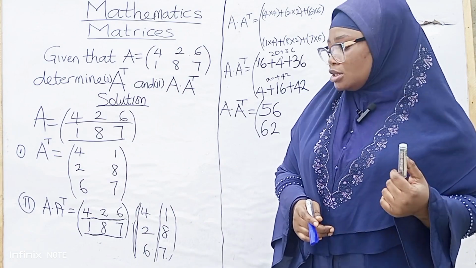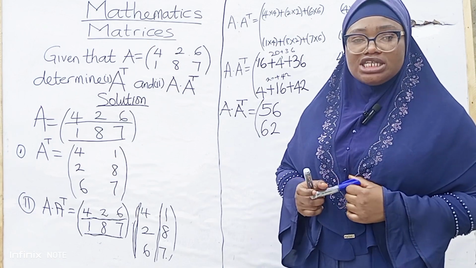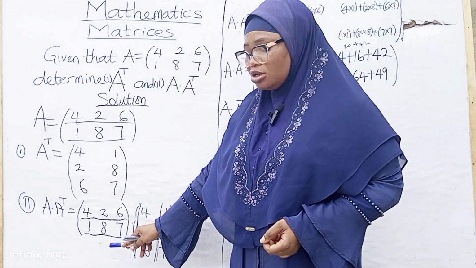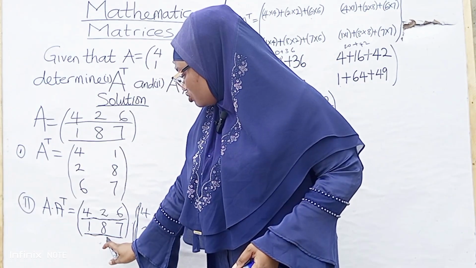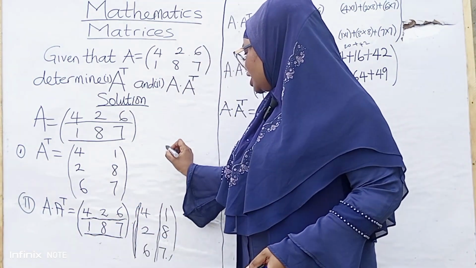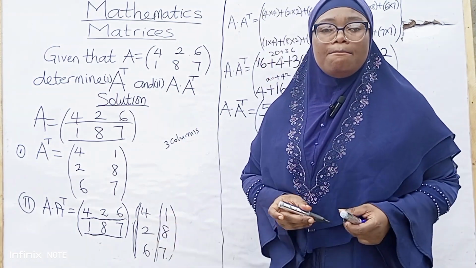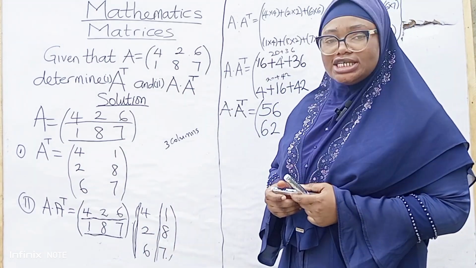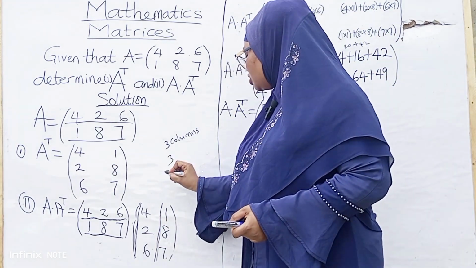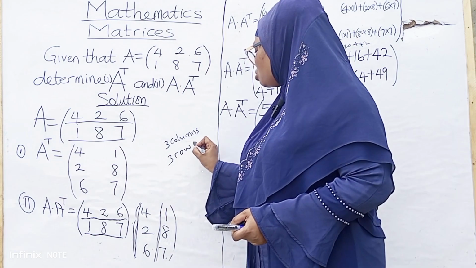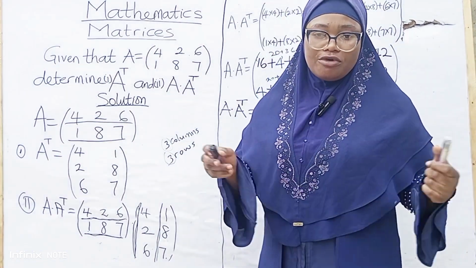Then another thing is that if you want to know whether you can multiply two or more matrices together, the first thing you have to do is check the number of columns of the first matrix. You can see here that the number of columns of this matrix A is 3. Then you go to the second matrix and check the number of its rows, and the number of rows of this matrix is 3. Since they have the same number, they can be multiplied. If otherwise, they cannot be multiplied.